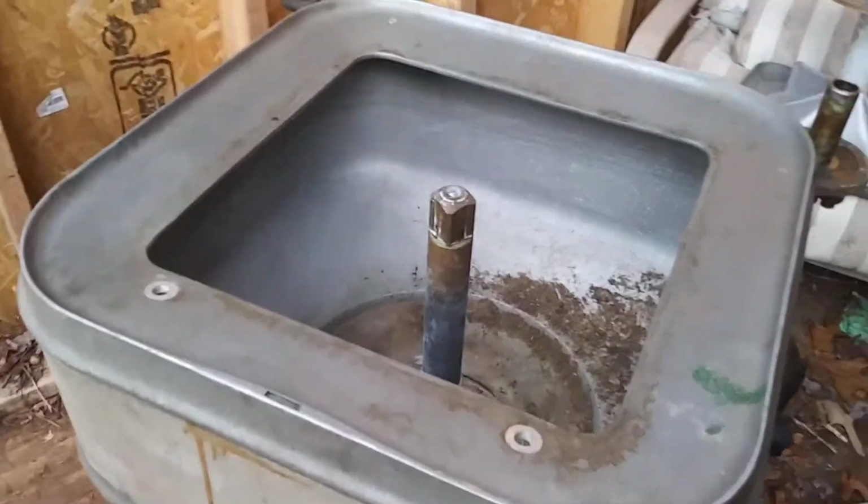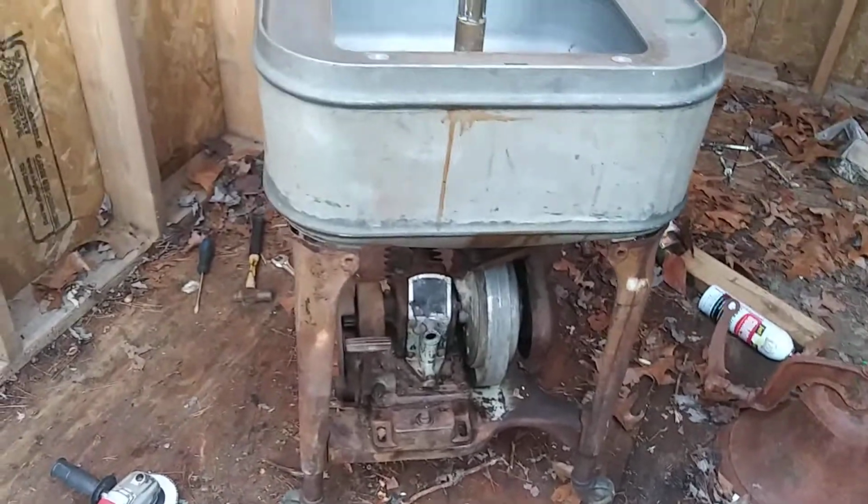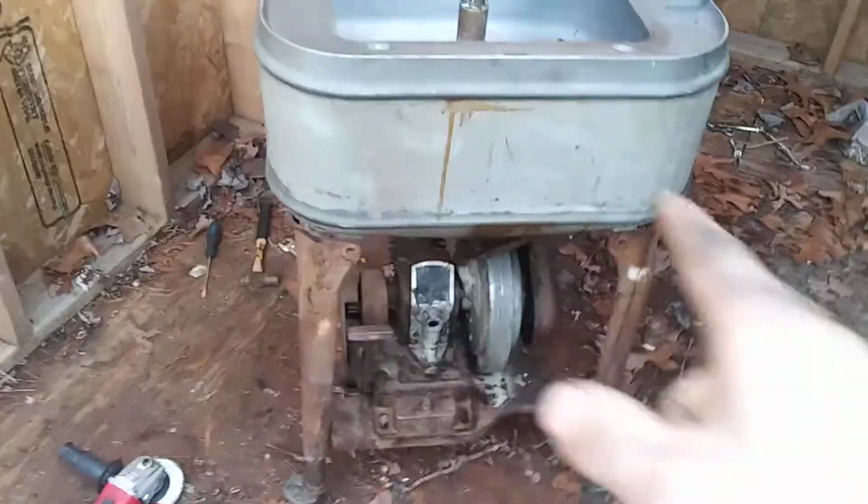But I got that free, and then we'll get these 2 bolts out here, and we'll be able to lift this tank right off. That way we'll be able to get to our transmission. We'll pull the cover off and check it out, see how the teeth and the gears are on it, and then we'll go from there. So let's get this tank off next.